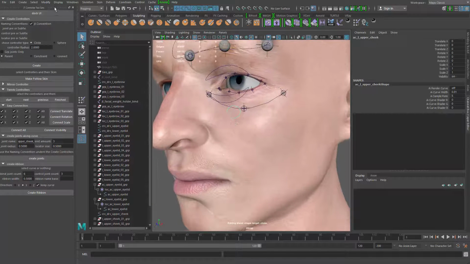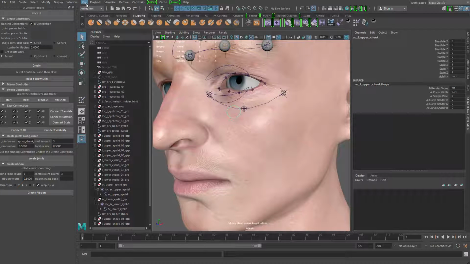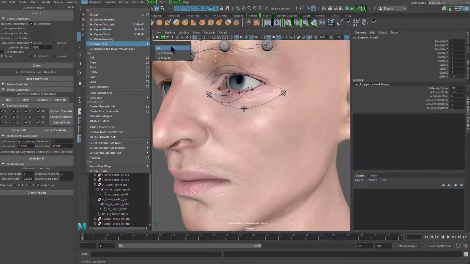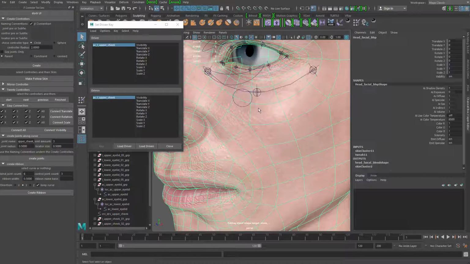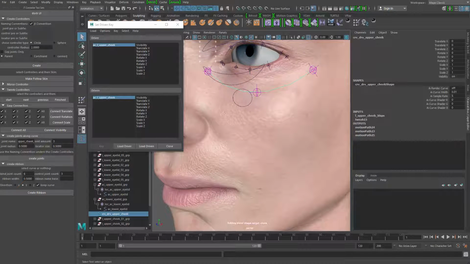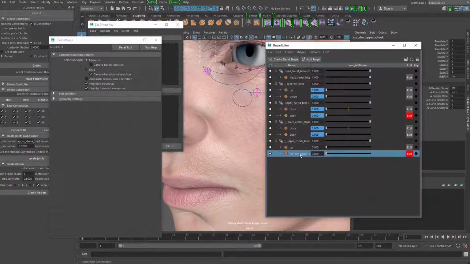Okay, let's go to animation, set driven key, set, and our driver will be here. The driven one will be the cheek blend shape. So let's call this down.